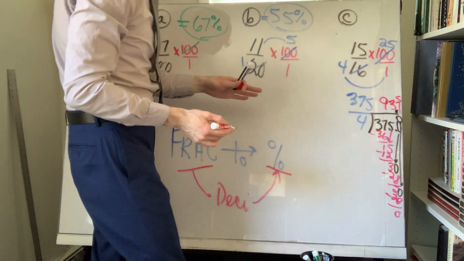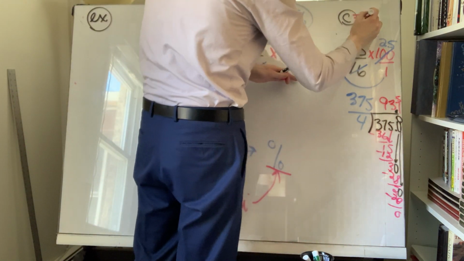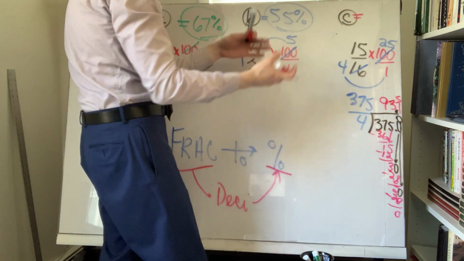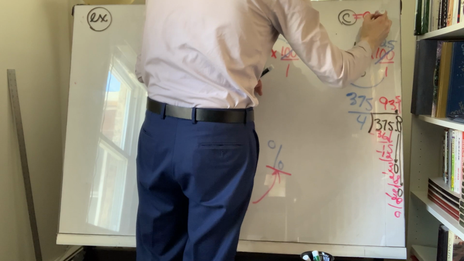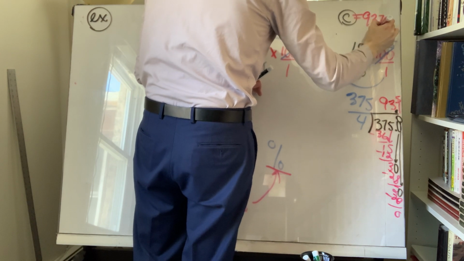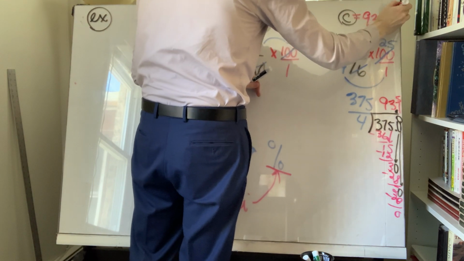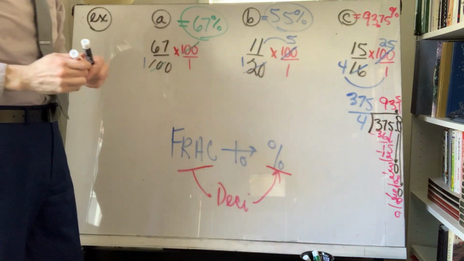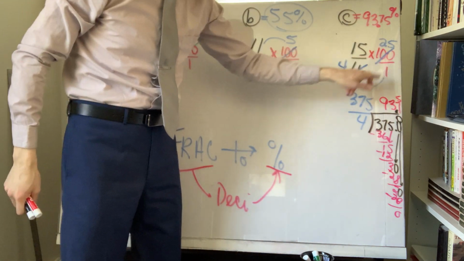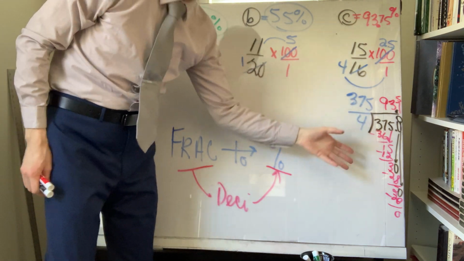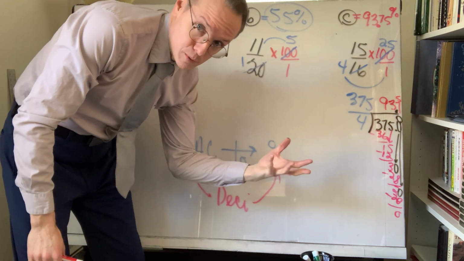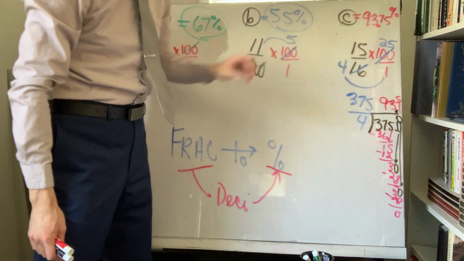Anyhow, what you would get eventually, whether you did it long division by hand or you used your calculator, all right, you would end up with 93.75%. All right. Why a percent? Because you multiplied by 100. All right. This over here is just converting it from a fraction style of a percentage to a decimal style of a percentage.